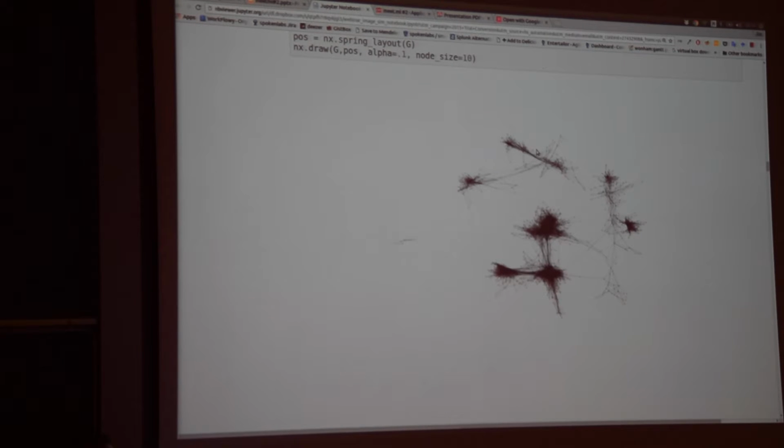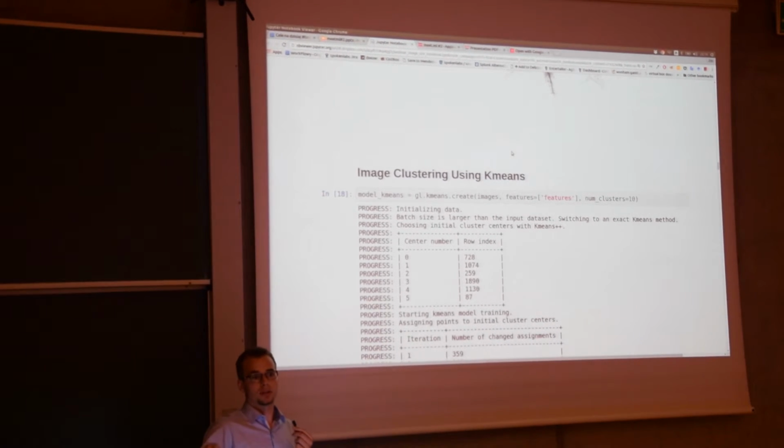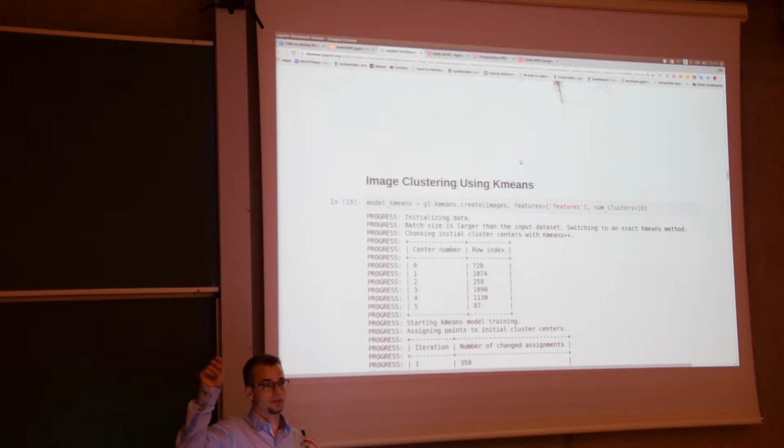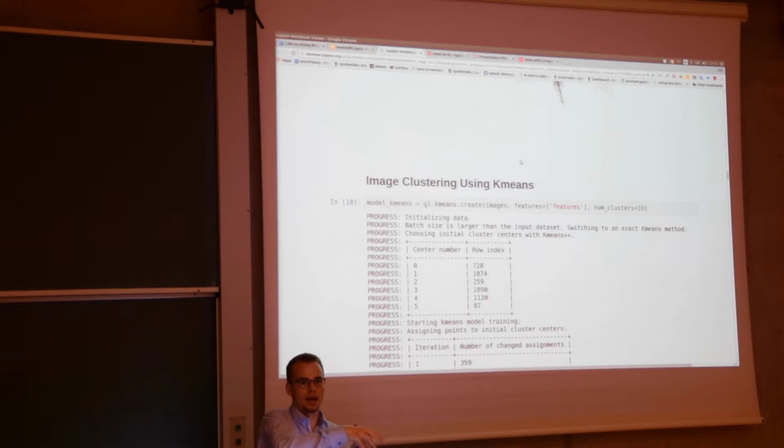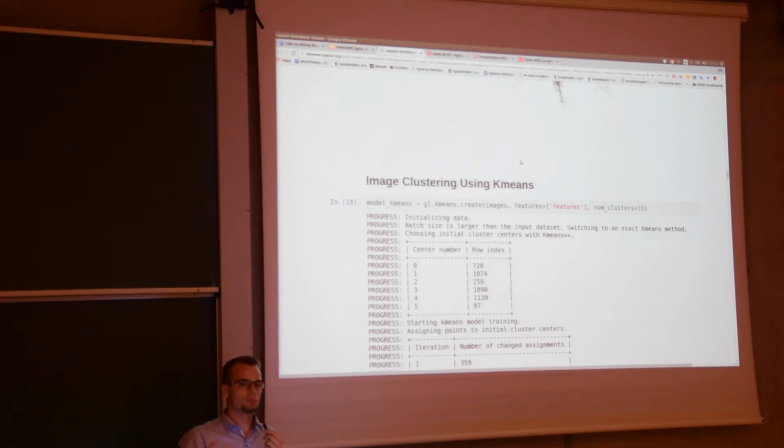So based on that visualization, we can say, okay, I want to cluster these images now. And how many of you know about clustering and k-means algorithm? Clustering, please raise your hand. So most people know, but I will explain it anyway. So clustering is basically, let's say we have 10 buckets, and please put everything that is similar in one bucket, and then everything that is similar to another bucket, and these buckets should be as dissimilar to each other. So we're trying to make groups, logical groups, based on some distance metric from the examples that we have. Is that understandable, or would you like a different way of explaining that? Okay, people do. Okay, good.